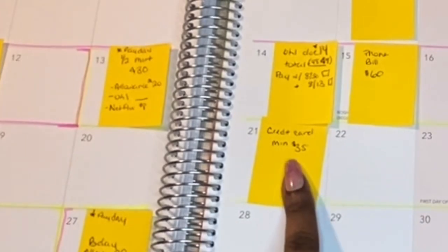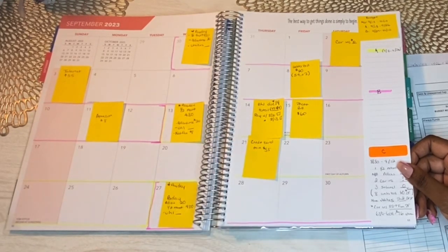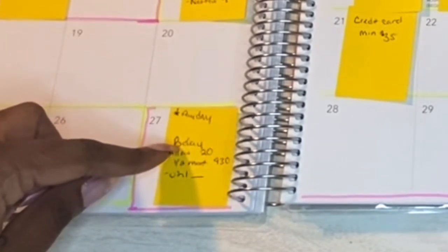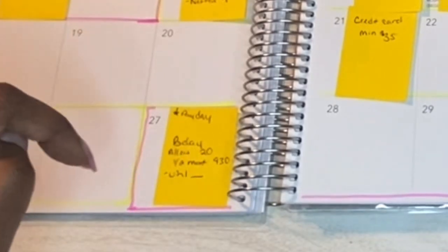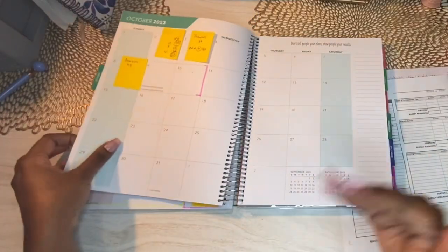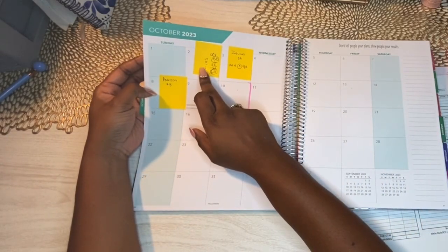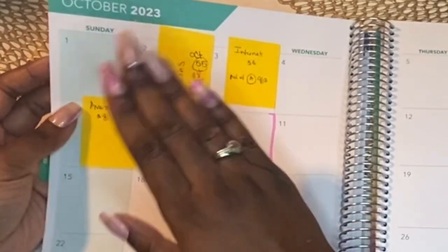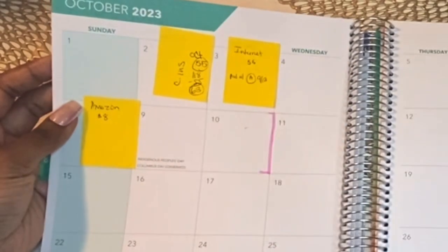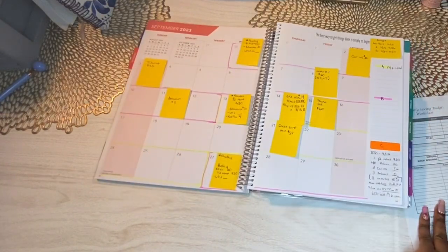I'm still going to put something toward utilities. Phone bill is due on the 15th. Credit card minimum is due on the 21st — I always pay more than that, but I put the minimum to start the basics of the budget just in case I needed extra funds. My daughter's birthday is also in this period, which will affect the budget, but there is a sinking fund for that. The other half of the mortgage and another utility payment come in the next period. Car insurance for October 2nd is only $55 due to a credit from a car accident. Internet has gone up from $40 to $55.